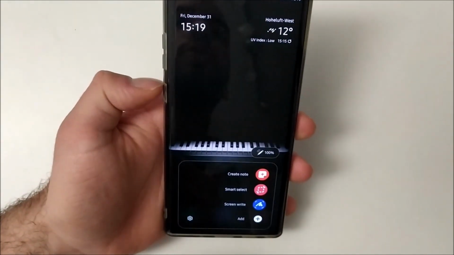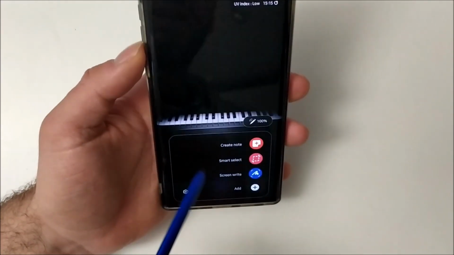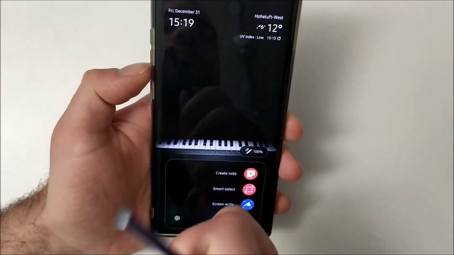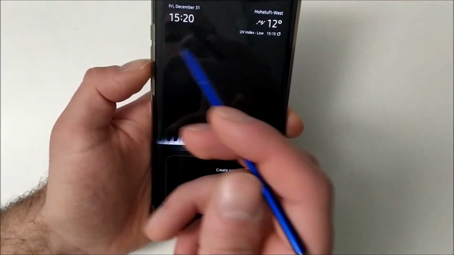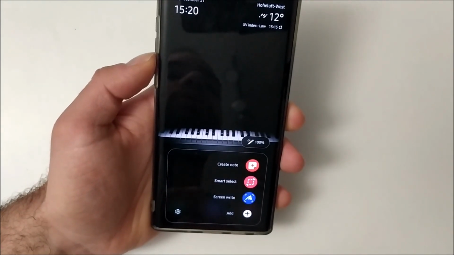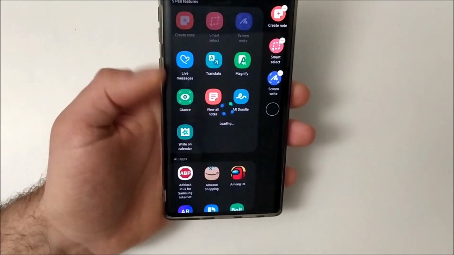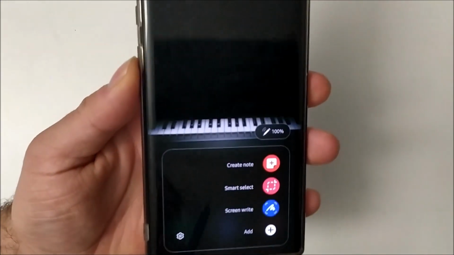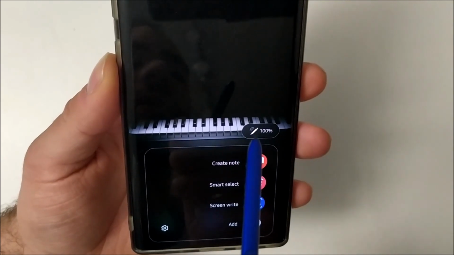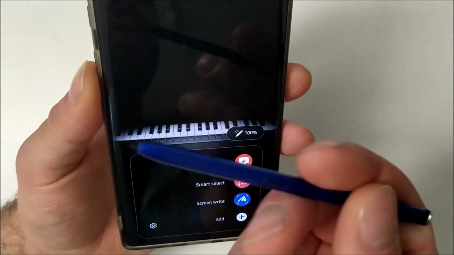So it looks a bit different. In Android 11, the background used to be blurred out, and here the background is still there. I mean, this one is a bit better, so you can still see your content, which you probably did with your phone. So if you wrote something, you can still see everything you did, and you can still have access here to your quick settings. You can still add some new quick settings, but the way the menu looks is different now. You can see you've got a rounded box here, and you can also see the battery of your pen here, to use the Bluetooth features.